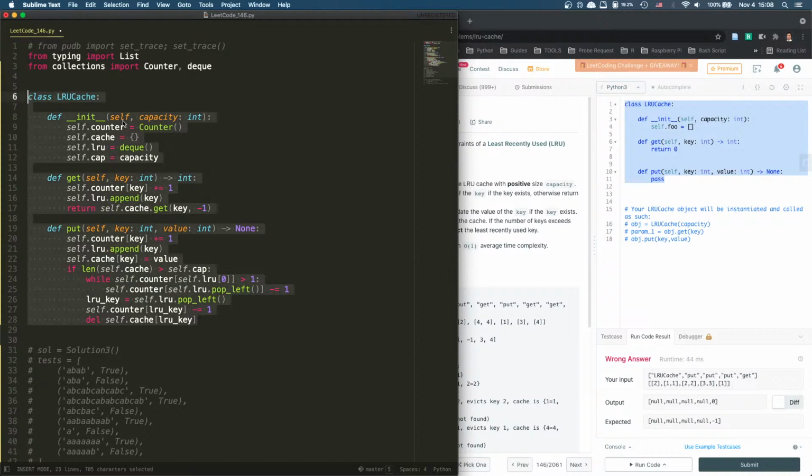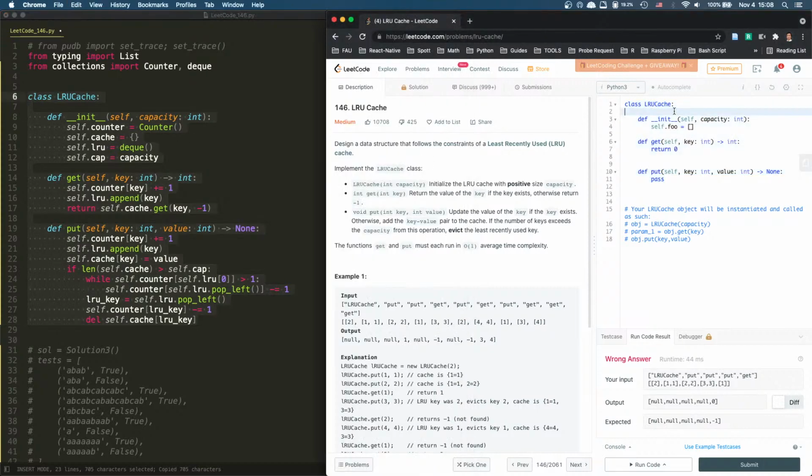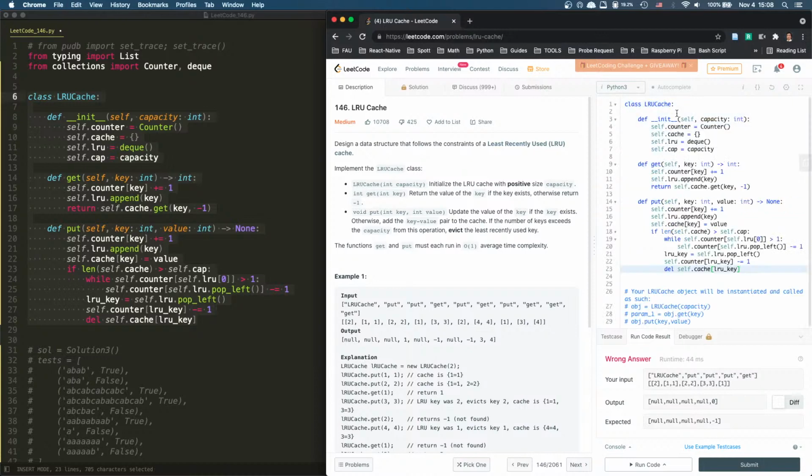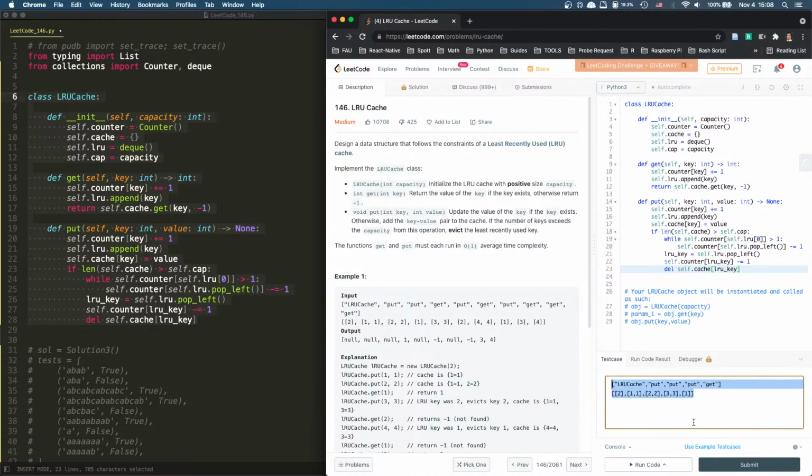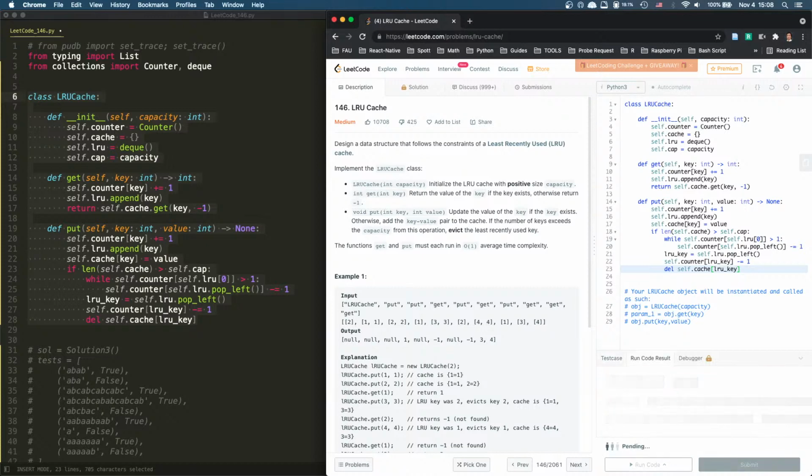Okay, let's try this. Yeah, that's a good test case. Use the example. Let's put 2. Actually, the example should be good enough.